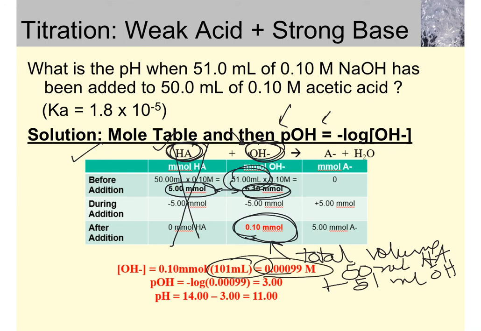So the molarity of the hydroxide at this overshot point of the titration, we can now calculate it and calculate the pH. It's 11. It's a really high pH. So the pH at the equivalence point was 8 something. And just from those few extra drops, well, actually 1 milliliter of extra hydroxide, the pH has shot up almost 3 points.